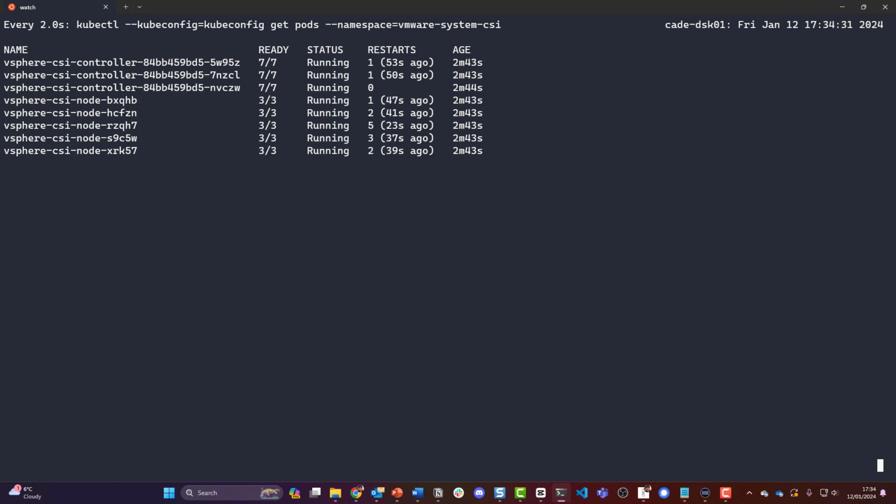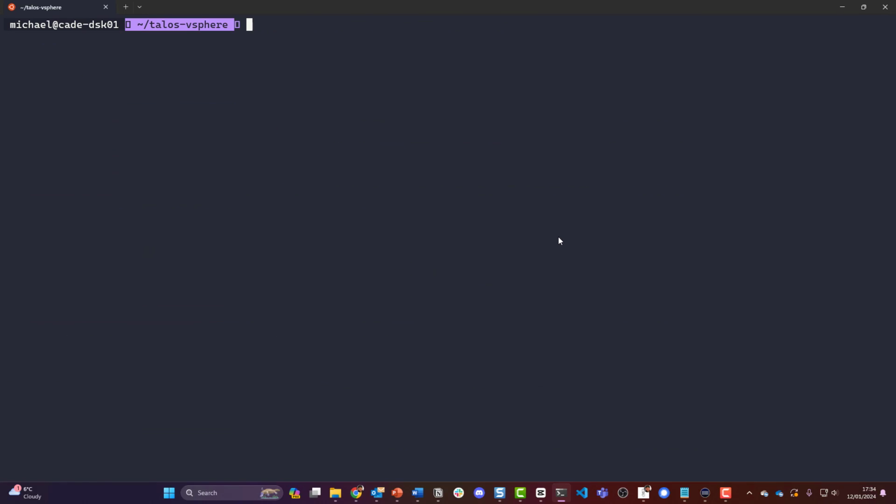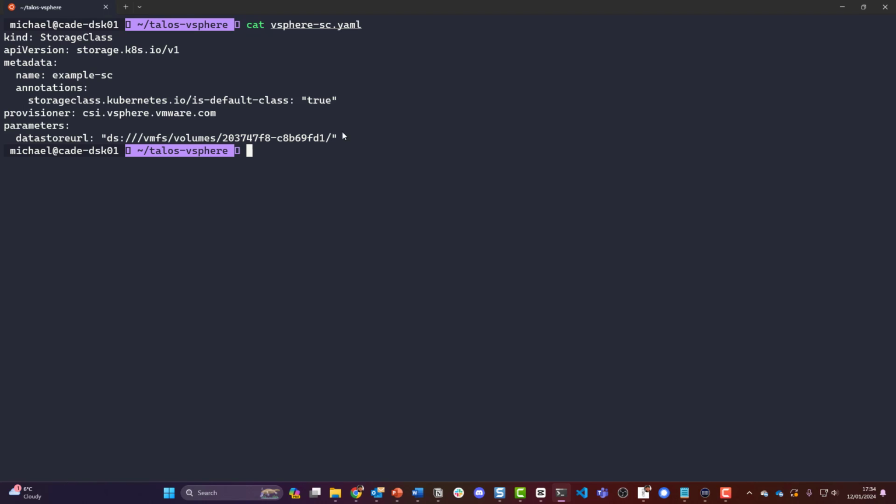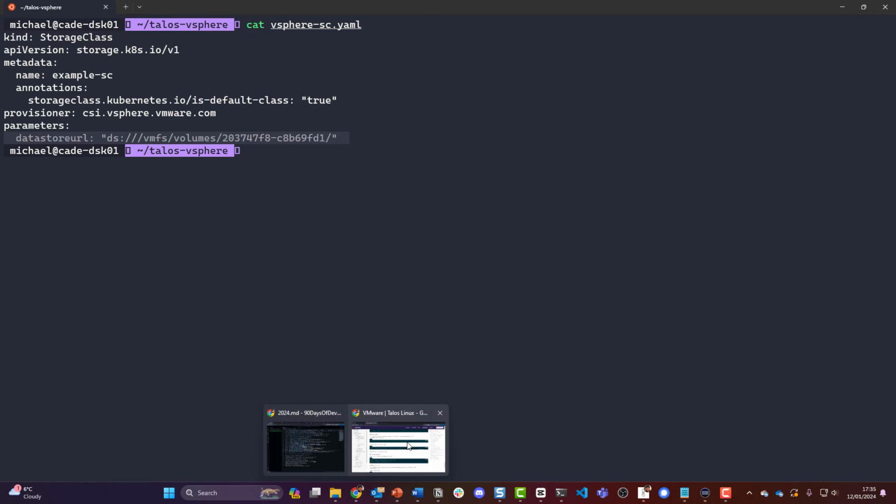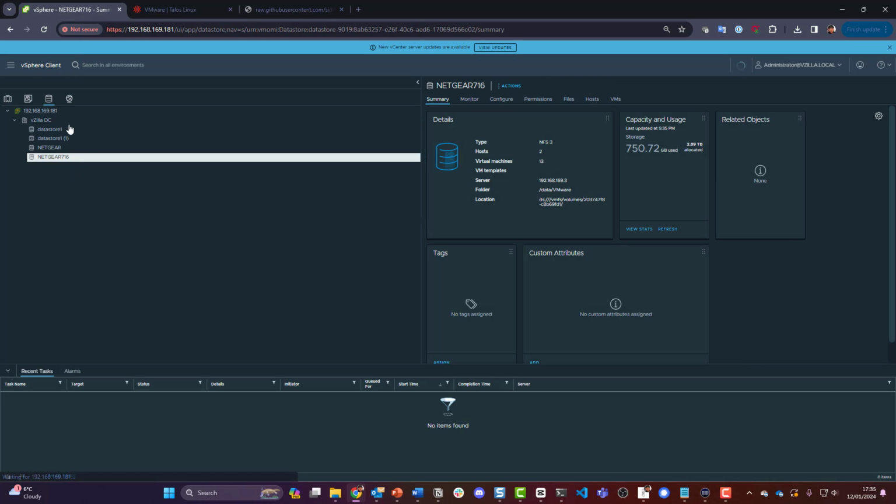And the final piece that we want to run through, well, two bits, is one, we need to define a storage class. So as you can see, everything's good. Let's clear this. I have a file in here called vSphere storage class. Very simply put, this is the data store that I'm using in my vSphere environment. To get that in particular, if I run over to here and grab this. So this is just an NFS based volume that is presented from a very old NAS, which is why everything's so damn slow. But this is where I'm storing my virtual machines. It's some shared storage that lives there.